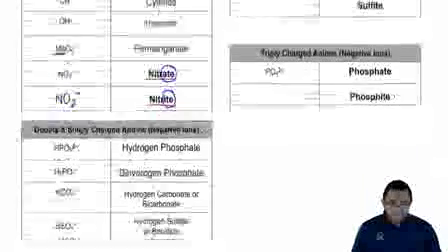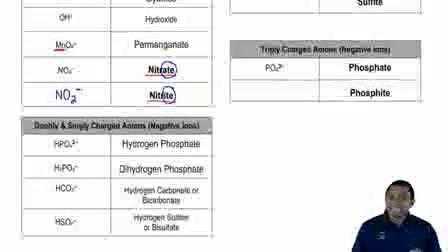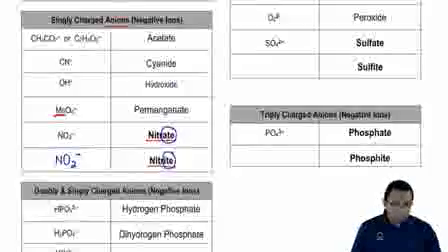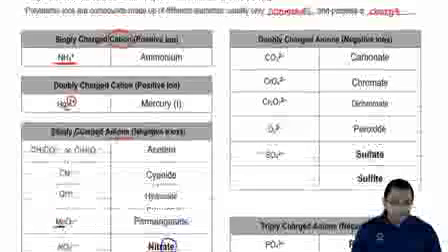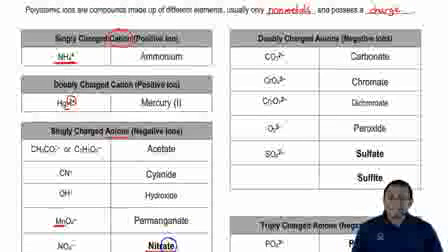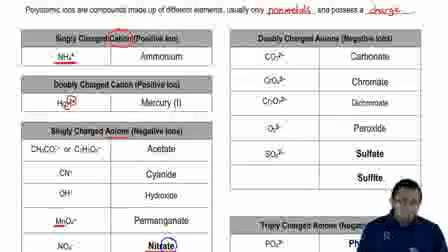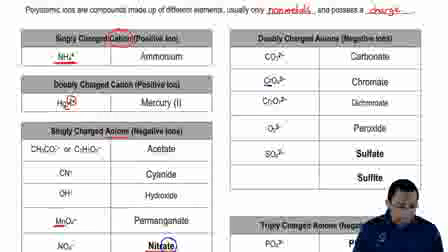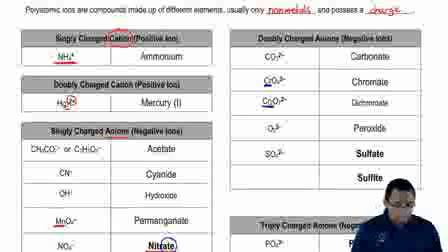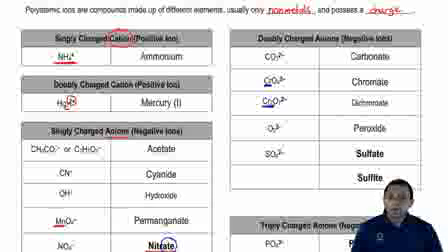Now, for the next ones, we're going to skip these and come back to them. Let's move up to our doubly charged anions. These guys have minus 2 charges. Now, you might also realize here that we have exceptions again. In both of these, we have Cr. Cr is chromium, and chromium is a metal, so that's another exception. Remember, for the most part, a majority of polyatomic ions only have nonmetals, but there are going to be some times when we're going to see metals involved.